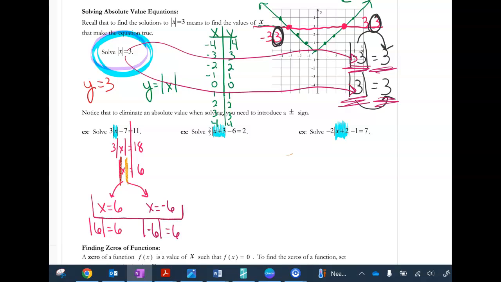So what you're going to see is, because we're having some type of V shape on the left side of the equal sign and some horizontal line on the other side of the equal sign, this V is going to connect to your horizontal line most likely 2 times. It could also be once, and we'll explore some of those. And it's also possible that the V and the line will never meet as well. So let's take a look at the others. All right, let's go to the next one. So what I have to do is isolate those bars. So first I'm going to add 6.